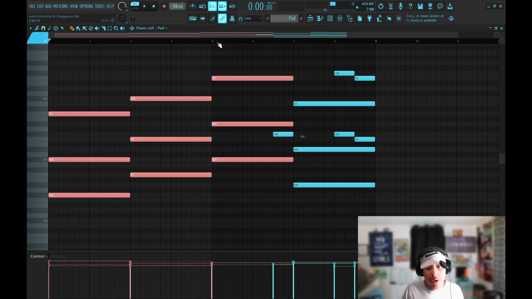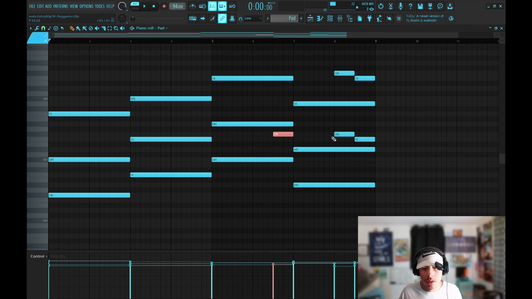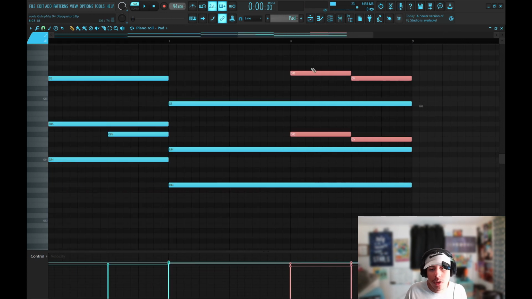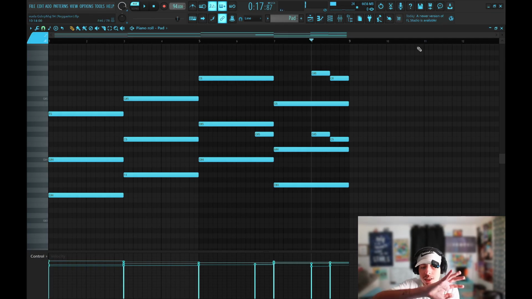So the first three chords, actually all the chords, were just inverted triads. I just inverted the middle notes from all of them, highlighted them, held control, then pressed the up arrow, and then just some simple transition notes here, here, and here. These two pairs of notes are the same thing, but I layered them on top of one another just to make them sound more full. It sounded right to me, and I got this. Just a perfect transition into the next thing, you feel me, into a perfect loop. EQ, some stereo shaper, just spread it out more.